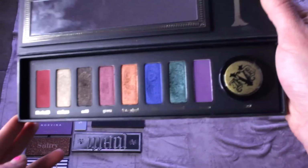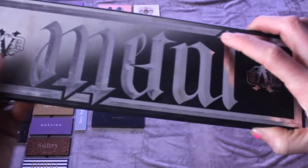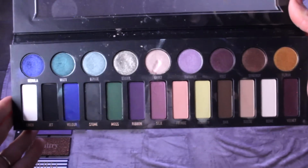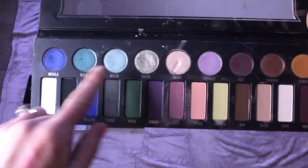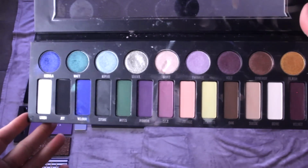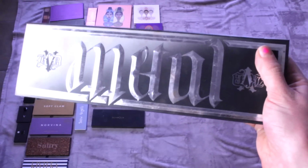And I no longer, or I haven't been supporting Kat Von D, but obviously I bought this before all of the drama. And then also by Kat Von D, I do have the Metal Matte palette, which I really loved for a long time. I haven't reached into this for a while. I should pull this into a Shop My Stash or whatever. I don't know. I really only like some of the shimmers, and I feel super underwhelmed by a lot of the mattes as of late. But for some reason, I just have memories tied to this from when I purchased it, and I was so excited to purchase this palette.